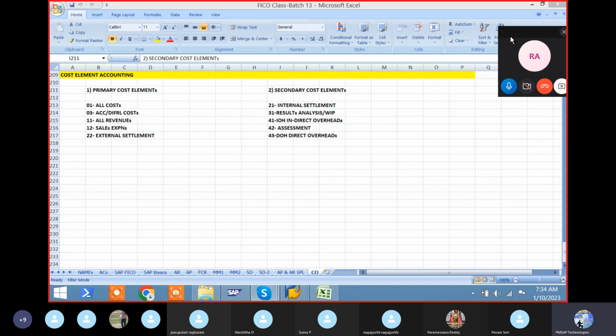Within controlling, for cost allocation and internal reporting purpose, we can use the secondary cost elements.